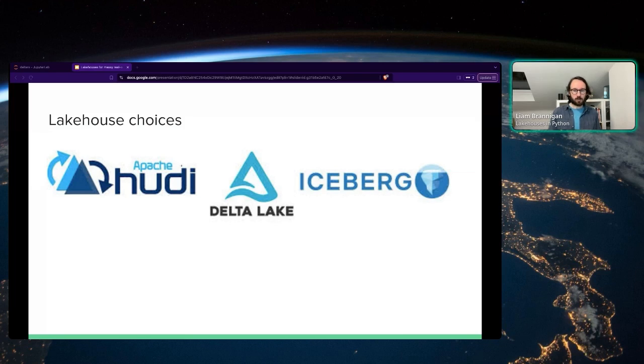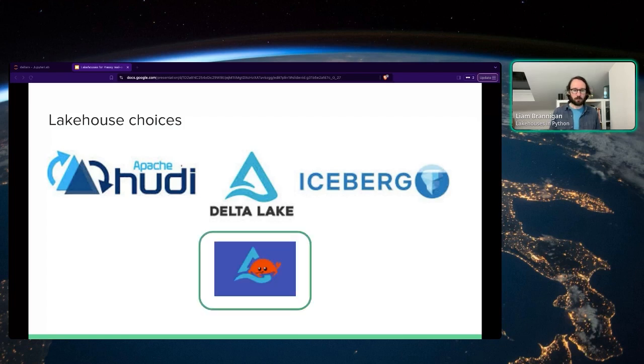There are a number of lakehouse tools out there. The best known are Hudi, DeltaLake, and Iceberg. Now be aware there are 2 implementations of DeltaLake. We'll be using the Delta RS version, which is an open source project written in Rust with a Python API, which implements the DeltaLake protocol. This package has no dependence on Spark, Java, or Databricks. The reasons I chose to work with Delta RS are its simplicity, its speed, and how well it integrates with Polars.